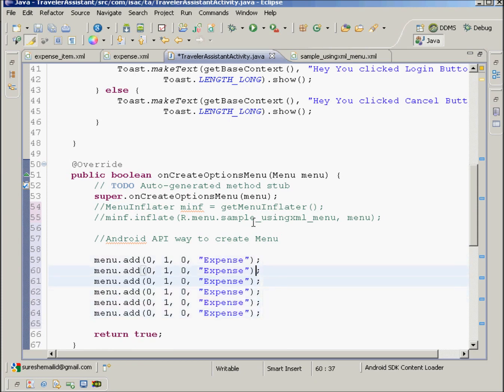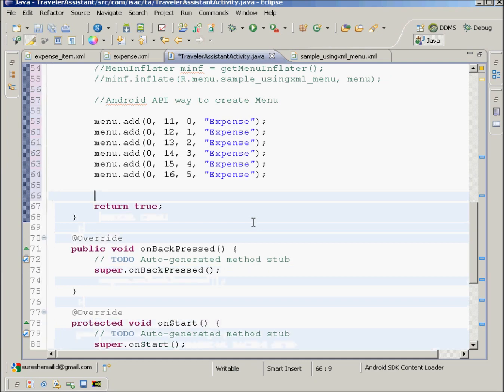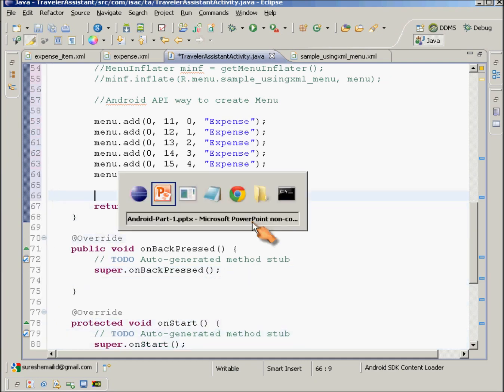Once you create this, the faster way to create all those 6 menus is copy paste. And here item ID keep changing 3, 4, 5, 6, and not to confuse with order ID, I can do 11 like this. And this one give a sequence 1, 2, 3, 4, 5. Now here also you can use the submenu, not a problem. To do the submenu, you have to just use the submenu syntax which I have told you here.